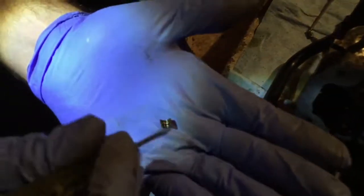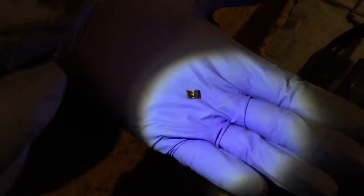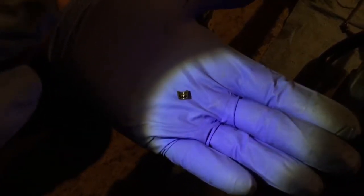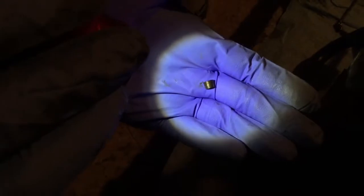If you look at it here, there's a little ridge. This ridge goes in there. There's a groove on top of the valve, so when the spring pushes on the washer, this clip gets squeezed with the cone, but it stays stuck with the valve because of the ridge in the groove of the valve. So this is how we hook the valves.